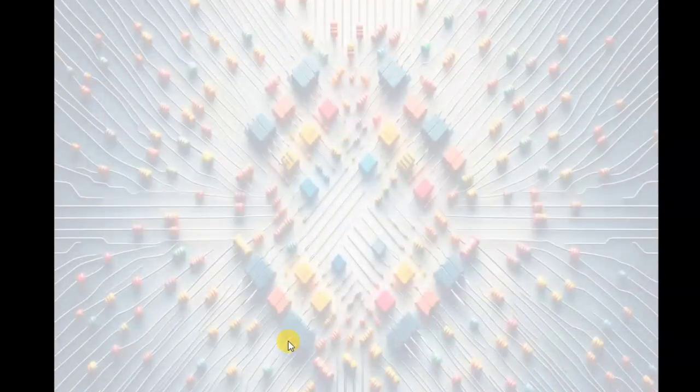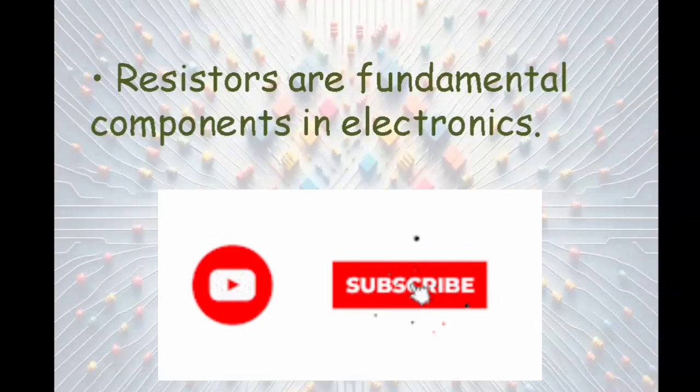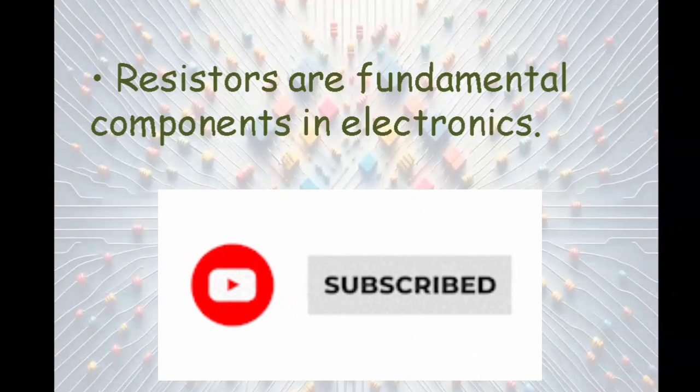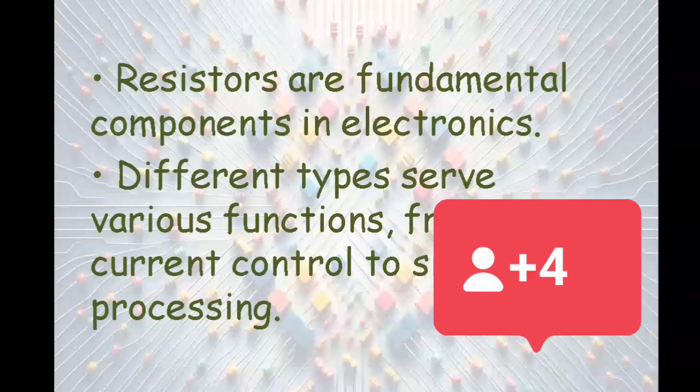So these are the types of resistor we have gone through. What you should know here is that it is a very fundamental electronic component, with a number of applications in each and every circuit. It is used to control the current in signal processing. Hope you understand the video.